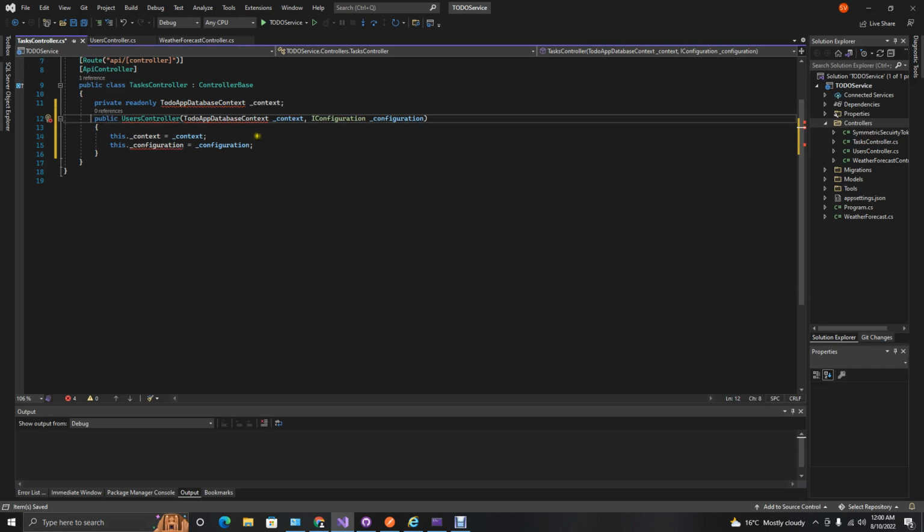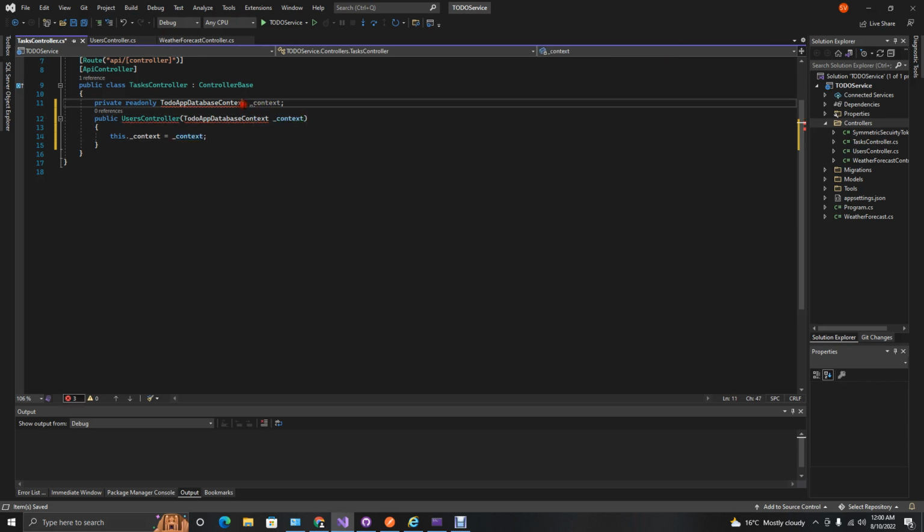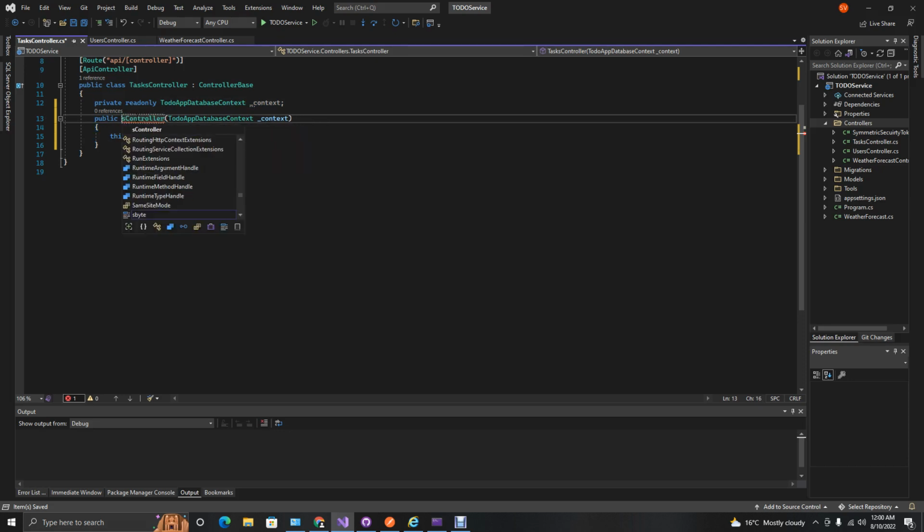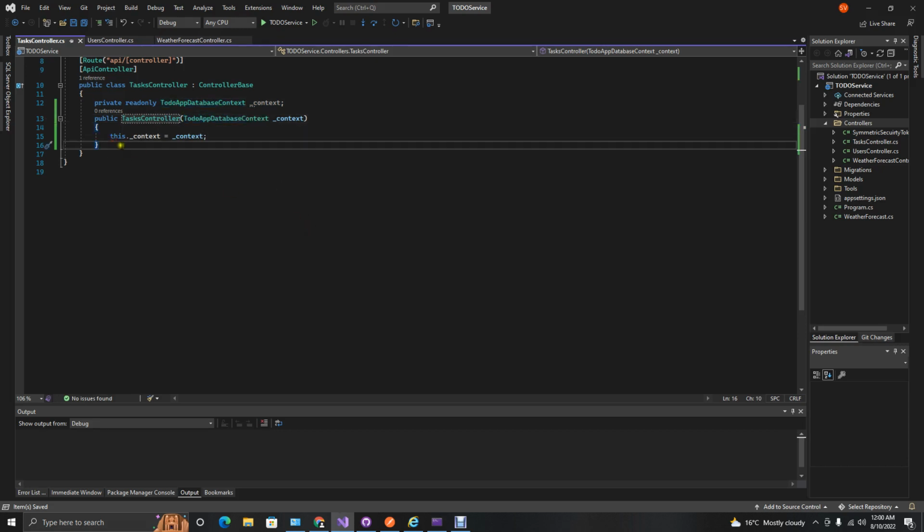All we need to use is our data context. So we'll remove all that and now import from our modules, and this is going to be changed to use the constructor for our tasks controller. So that's what we need currently.